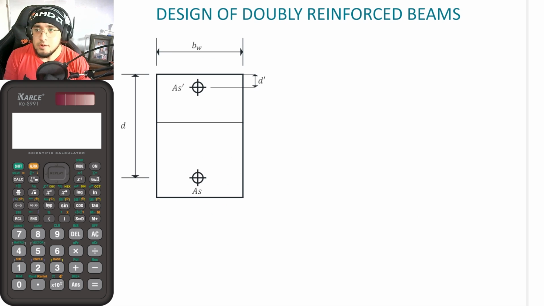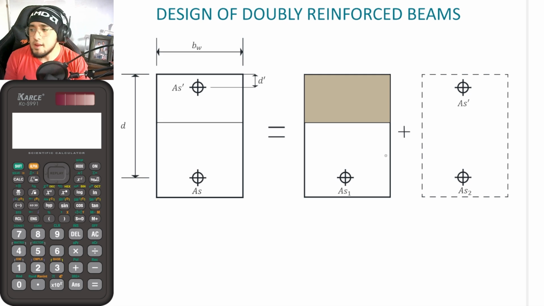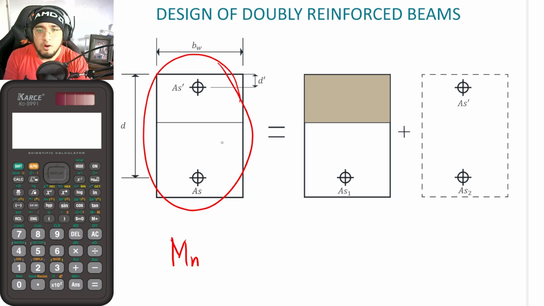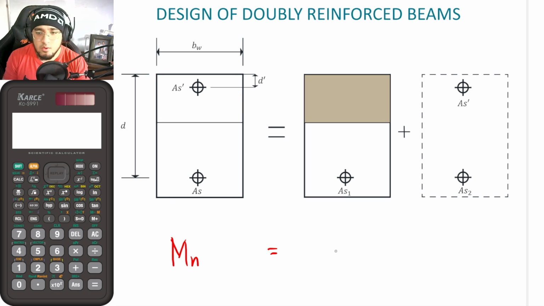Okay? So, our approach here is that, of course, the strength of this member here is now our ΦMn. And for the value of Mn, guys, I will now be dividing it into two parts. So suppose that this is now the total nominal moment or nominal strength of our concrete section. I will be dividing this into two nominal moments or nominal strengths. Namely, this is now Mn1 and this is also Mn2. Okay? So if you would just be adding them, Mn is now equal to Mn1 plus Mn2.